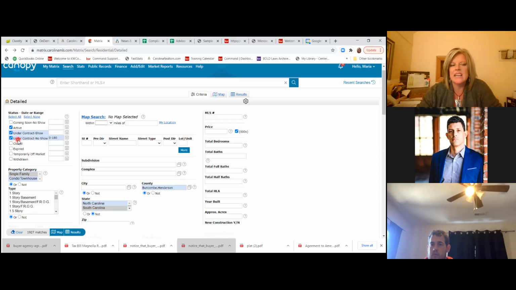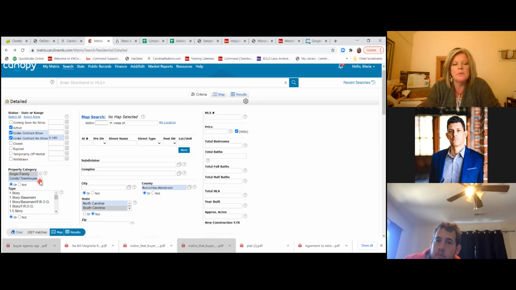You can select any of these. If you're just looking for your buyer, you likely are going to be looking at active properties, probably not wanting right out of the gate to send them any under contract. But there again, sometimes you can find some jewels that are lurking, waiting to come back on the market in a heavy search that you're doing. But you can always select, deselect any of these. The more you select, the more results you're gonna turn up.